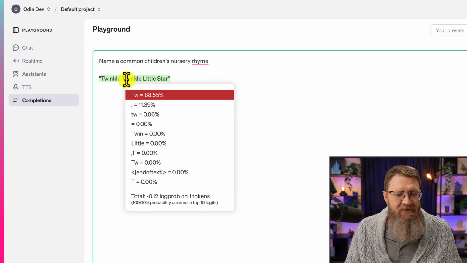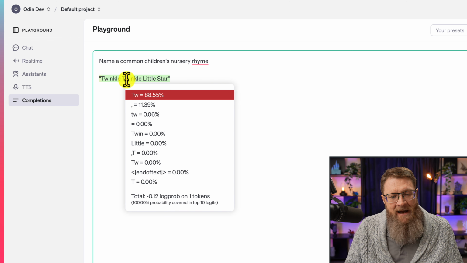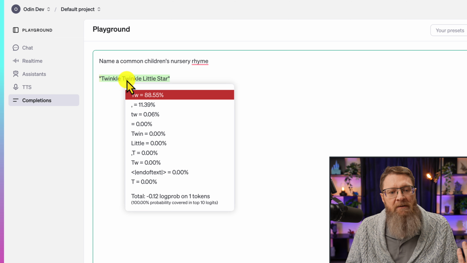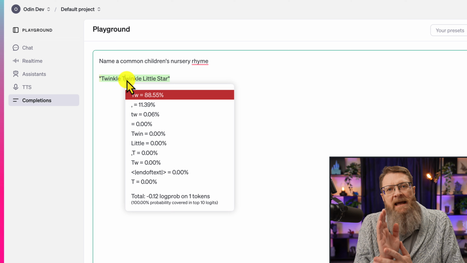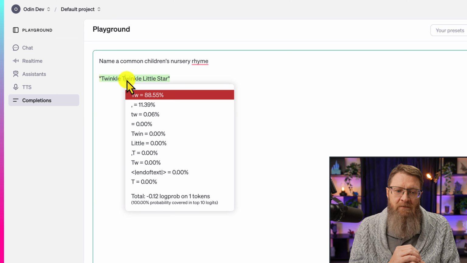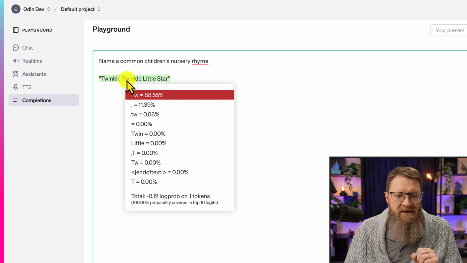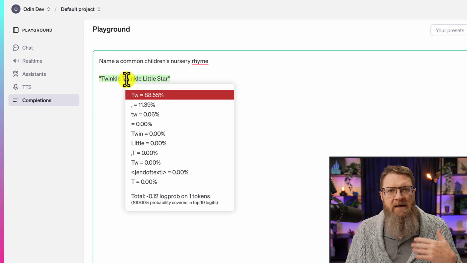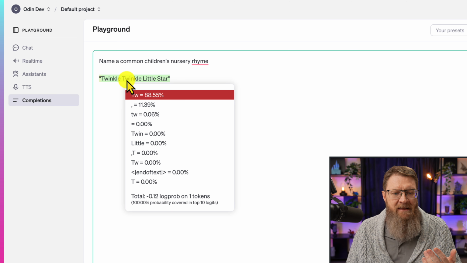Well, what comes after twinkle? The next time, it chooses TW again at an 85% likelihood. And then it starts introducing things like a comma. Again, punctuation can be a token. Or you notice here that it has a lowercase tw. What's the difference? You and I know that they mean the same thing.